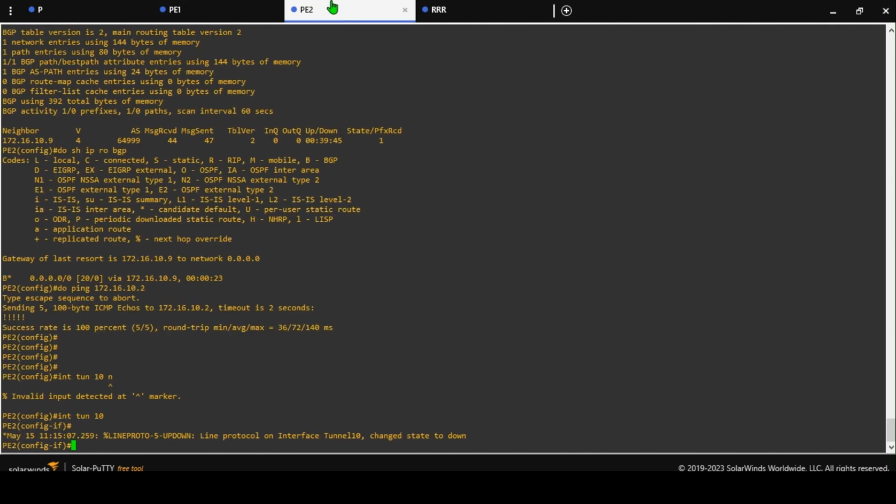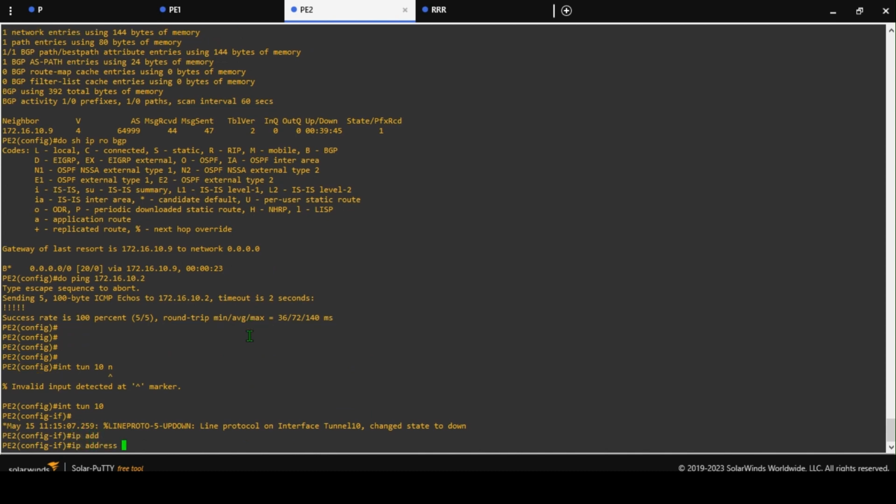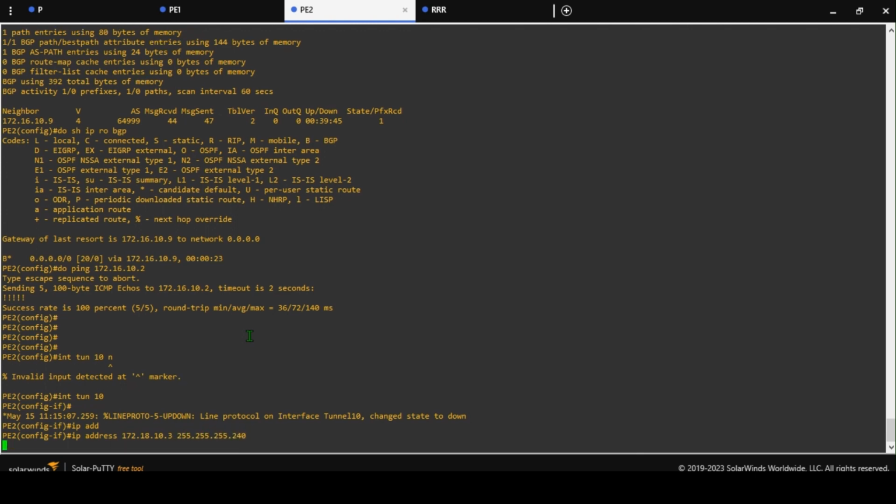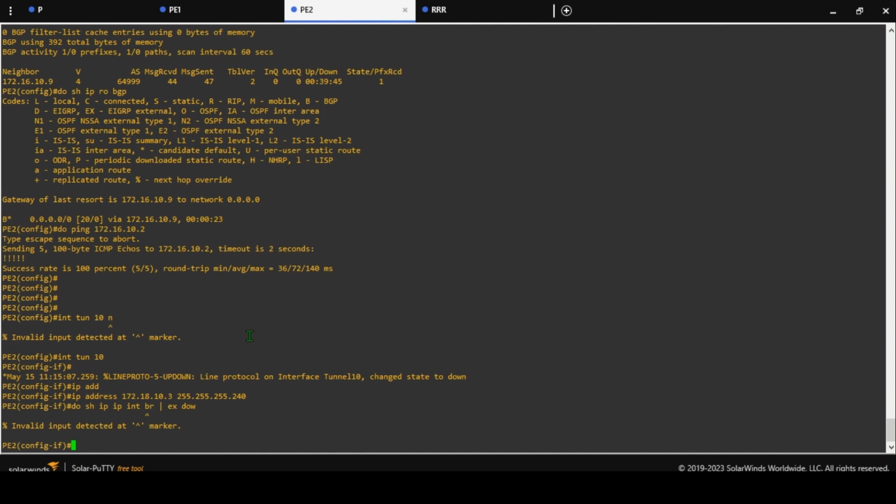Okay, so IP address, the overlay network 172.18.10.3, 255.255.255.240, and then show ip interface brief excluding down.